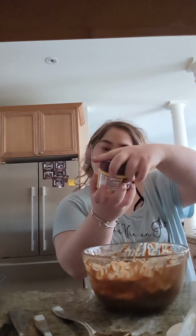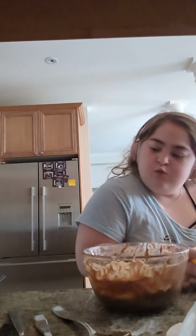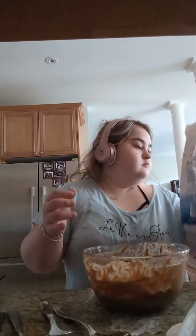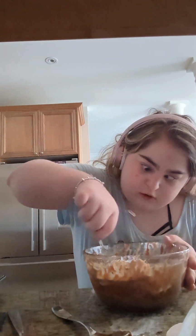Okay, that is finished, and now it is back to baking powder. I remember we did one scoop, right? One scoop. Then we did baking soda with this one. One more. Same spoon. Gonna mix it.